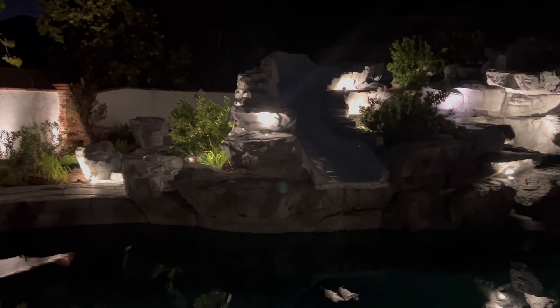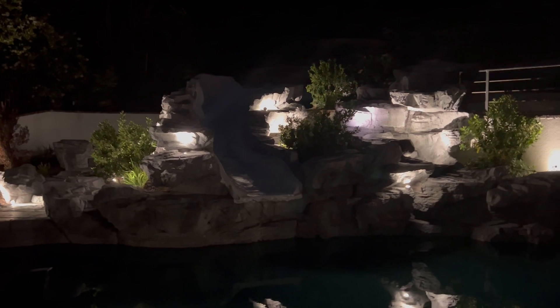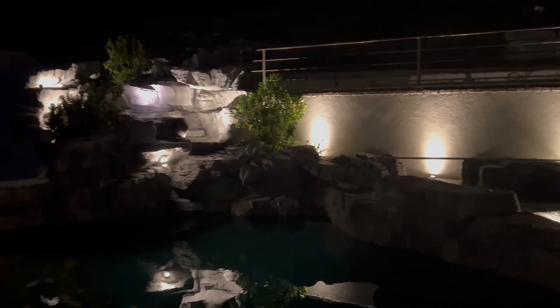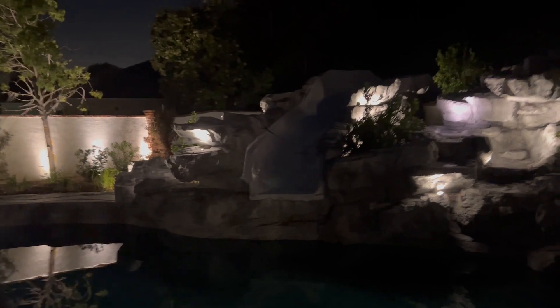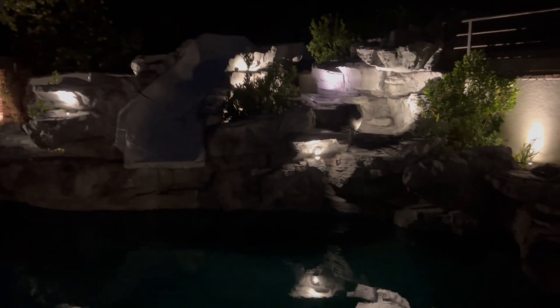Over here there's dirt, so this area will probably have light with our design or somebody else's. But up there there's little crevices, little valleys, multiple levels. We can put tiny little lights in some of these locations — specialty lights that come out at a very unique angle and trajectory — and we'll be able to light some of these areas in a way that other people either don't know how to or won't take the time to do, because it takes a lot of time hiding the wire. We'll probably have three times the number of lights shown here because of all the little tiny nooks and crannies and crevices.